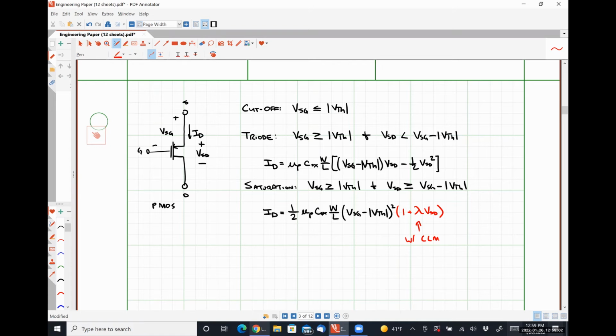All right, so we can develop bias equations for PMOS circuits as well. The 4 resistor bias network, the derivation is going to be extremely similar to what we did with the 4 resistor bias NMOS network, but we're going to see a few subtle differences beyond simply switching the subscripts and using absolute values every time we see VTH. For the self-biasing circuit, it is literally the exact same relationship, except that you swap the subscripts and use an absolute value.